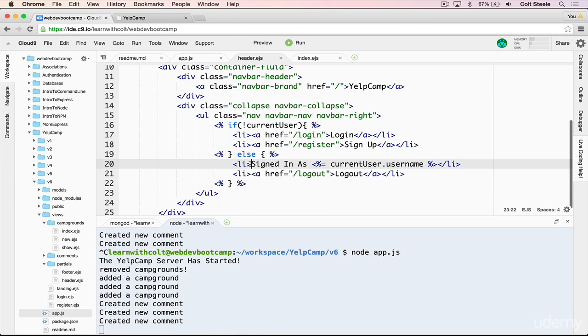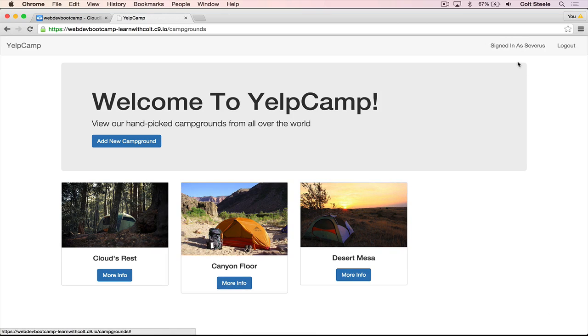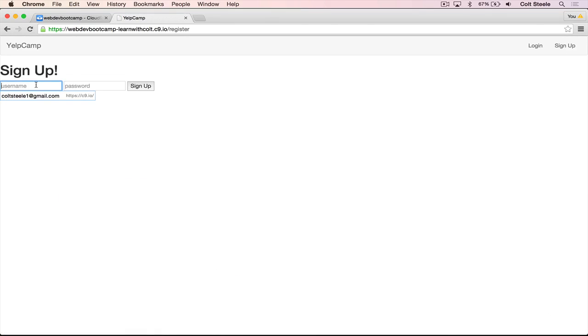So let's make it an anchor tag like the other ones. And we'll just not give it an href. So we'll give it anchor tag href equals just the pound sign. It might make sense for this to actually be a link to the profile page though, which we don't have. But if we had profile pages, you could click this and it would take you to your profile. But this is fine for now. So we'll log out, that should go away. Let's try registering and see how that works.